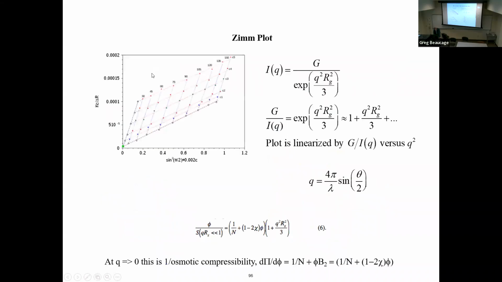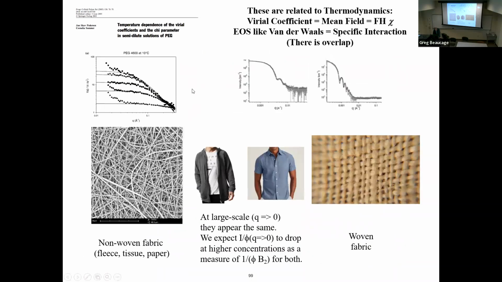So the thing is, when you get to this system, it's completely different out here. That's the details of the structuring. This thing has no structure, that does. But the shirts look the same once you zoom out. You can't tell if it's a fleece or a sweatshirt or a woven shirt from far away. It's the same thing, right? And it's only going to depend on how dense the fibers are in it. That's it. And then also how the fibers interact with each other tells you the texture of it in a sense. So basically, at low Q, these two things give the same answer, even though they are completely different.